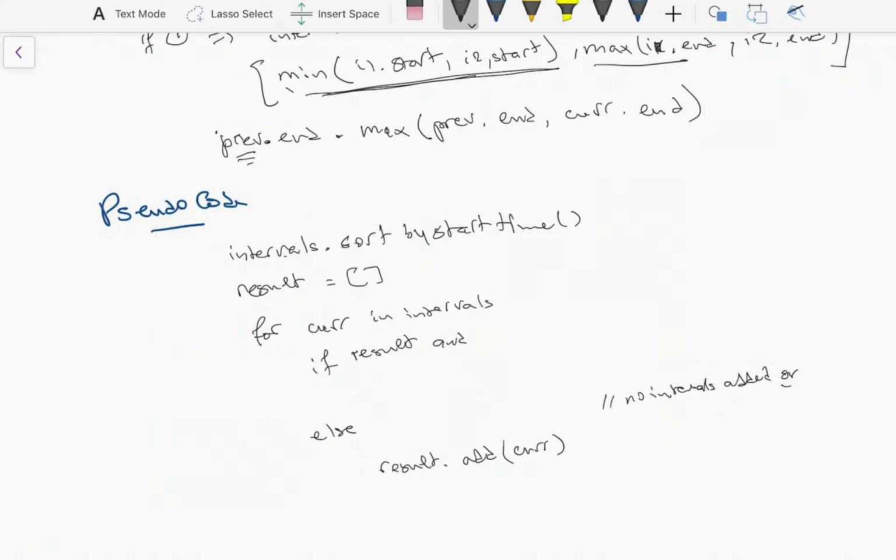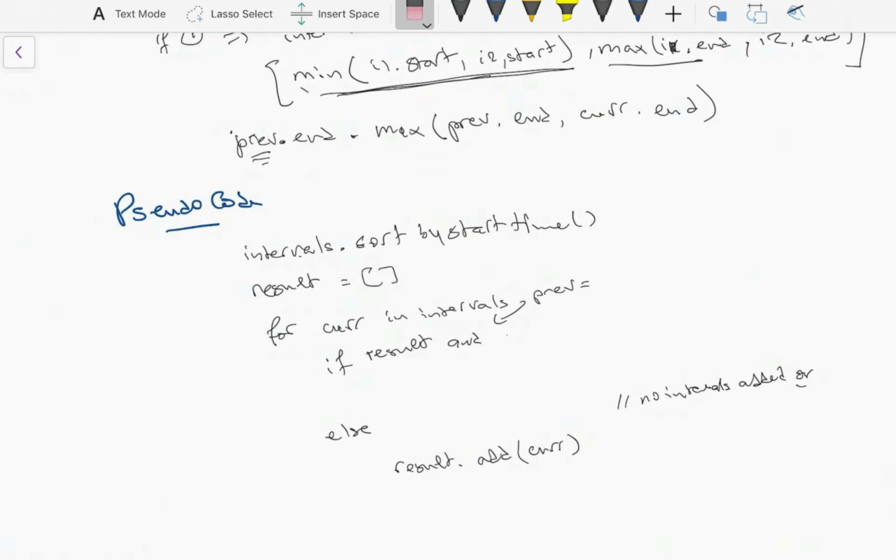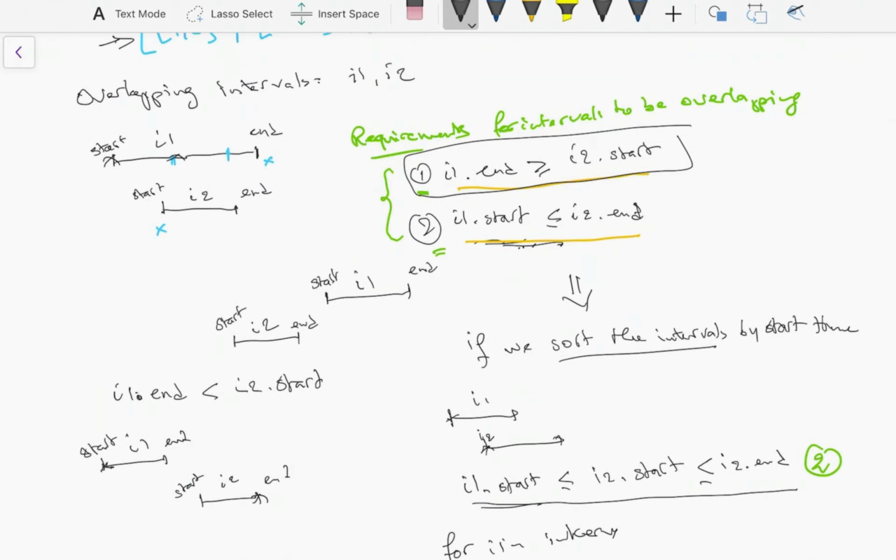The previous is just the last element in result. So previous is equal to the last element, and we can do this in Python with result minus 1, and then we can check property 1 that we just defined.